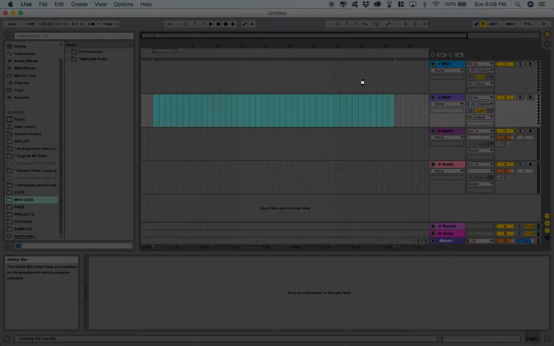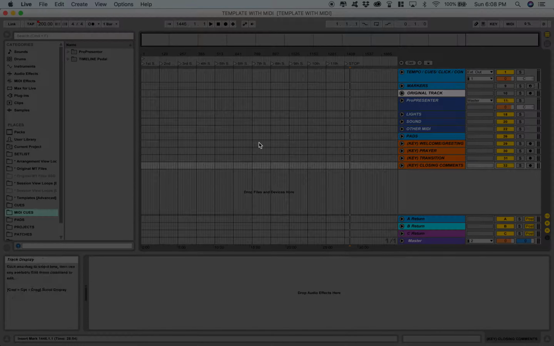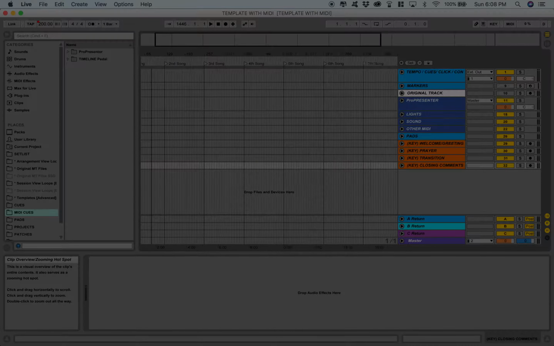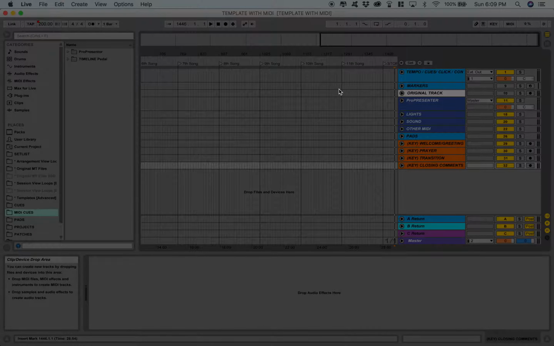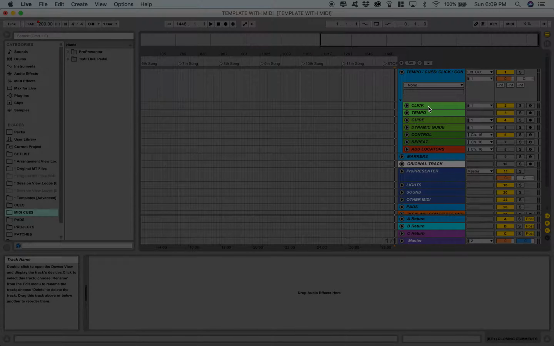So this is going to look scary, but it's not. Don't worry. I have it built in to have every song has a marker, and these are just placeholders where you put in the song's information. So in this placeholder, you got the click track, tempo, guide, dynamic guide, control, repeat, add locators, and I'll explain all that.